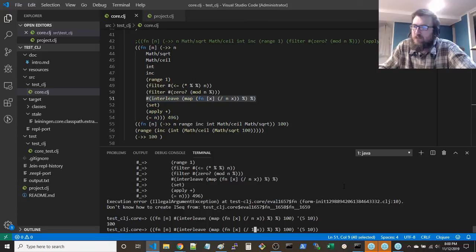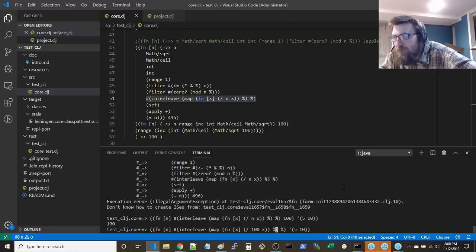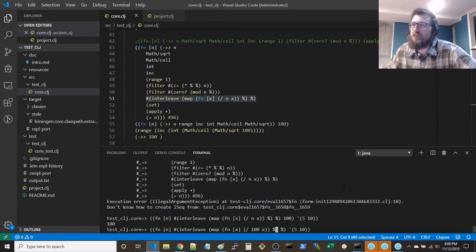Let's make this 100, right? Do it this way. Yeah. What does this look like? Also, what is this percent going on here?